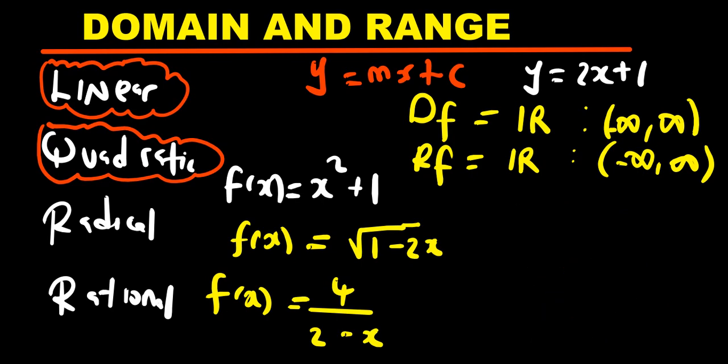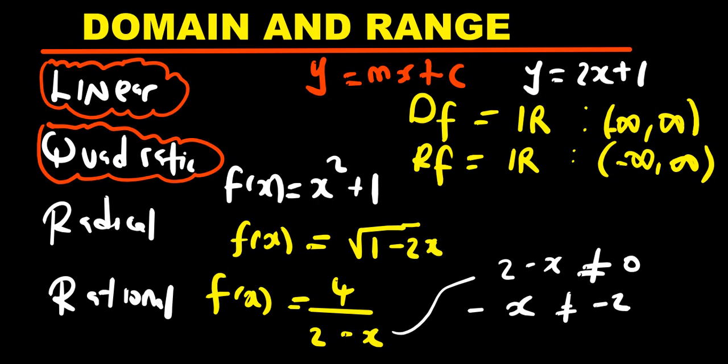So you have to make sure that the denominator, in this case, you don't want a 0, because 0 divided into any number is undefined. So you're going to say your 2 minus x should not be equal to 0. Therefore your x, in this case a negative x, should not be equal to negative 2. This simplifies to x should not be equal to 2. So you want all the values of x, but you just don't want 2. Everything exists except 2.